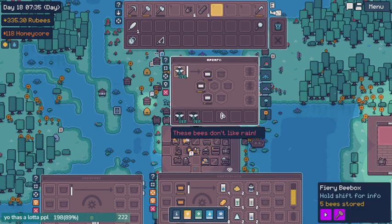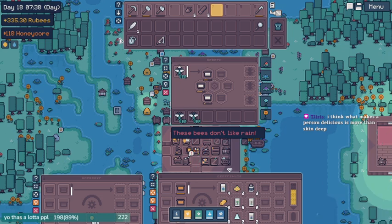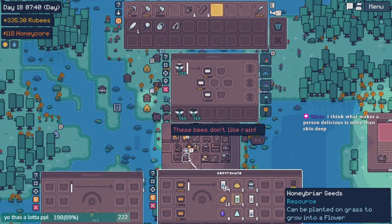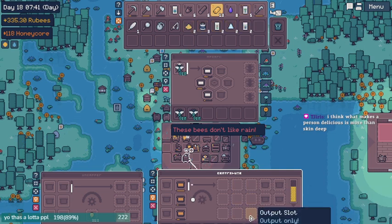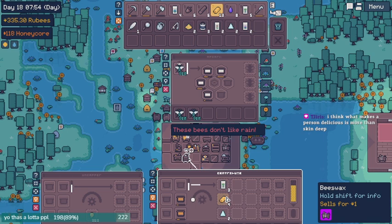I have been... Oh shit. I think what makes a person is more than skin deep. Yeah, but it was like my blood, so. Also, what the fuck do you mean more than skin deep? Other than other organs. I don't think I take particularly good care of my organs, so you might be right. Wasn't there a thing about, like, tattoos not tasting good? Was there? I don't know.